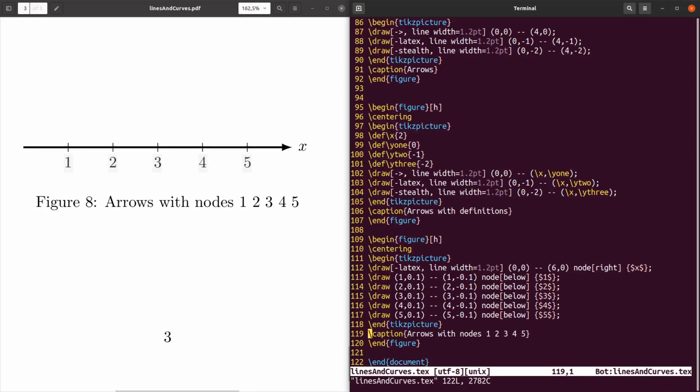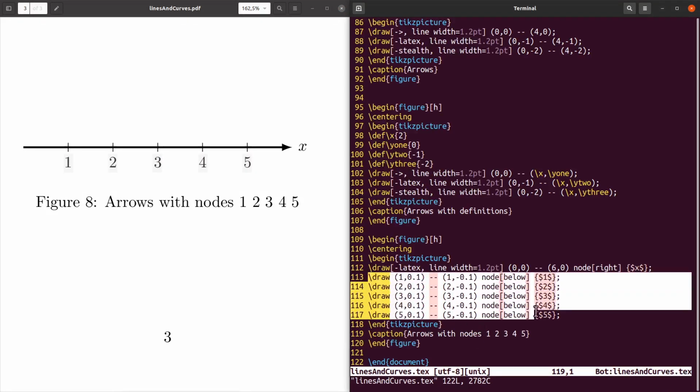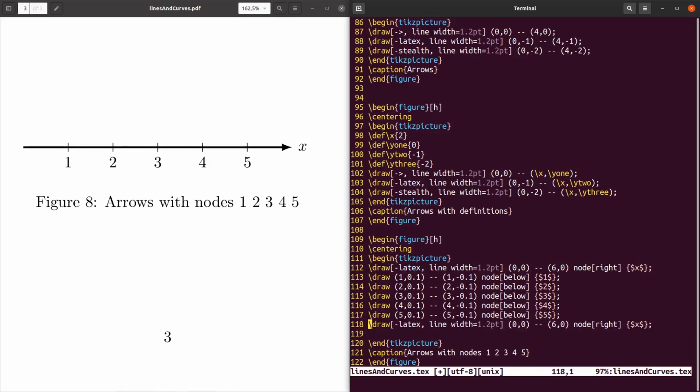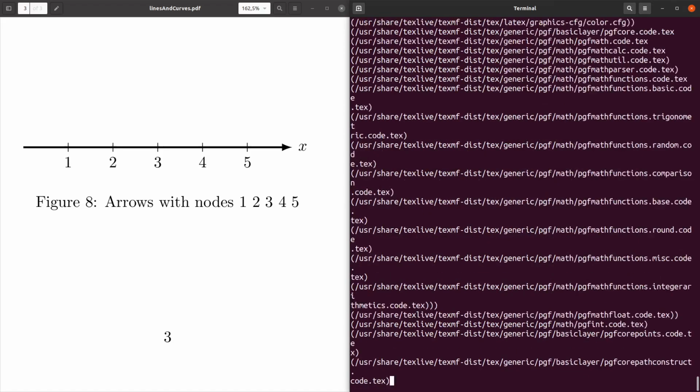But we do not need to write these 5 lines every time. We can just use a foreach command. Let's make the y-axis of our figure to here. Let's copy this and put here, and now I will start from 0,0, but I will end at 0,6, and I will write here above y, for example. Let's add this and see the result first.